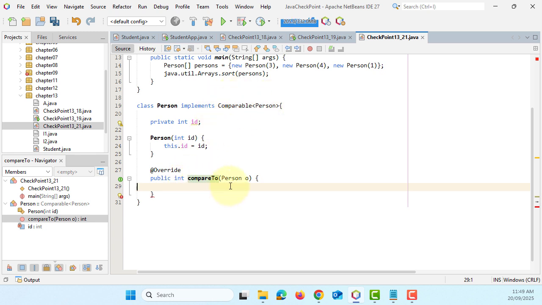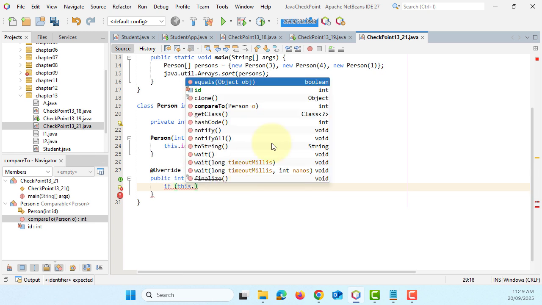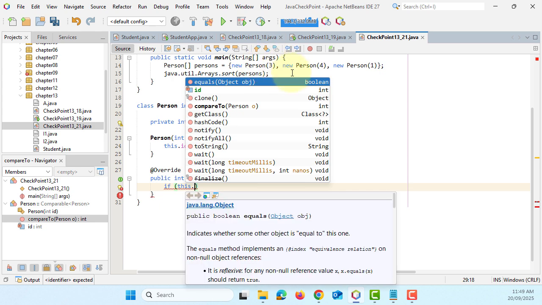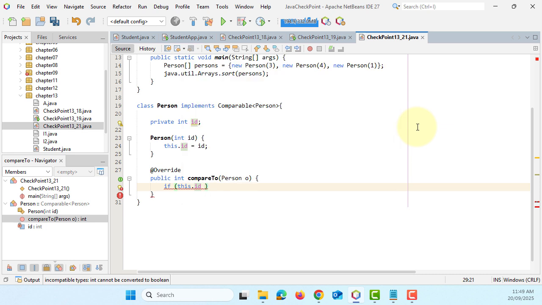So here, as it is simple, we can use an if-else statement. This object can be person 3, then 4 and 1 in order. So we're comparing with ID.